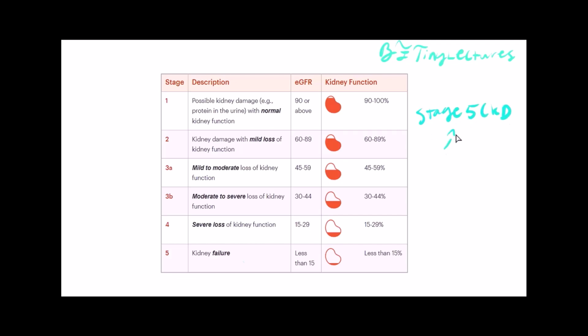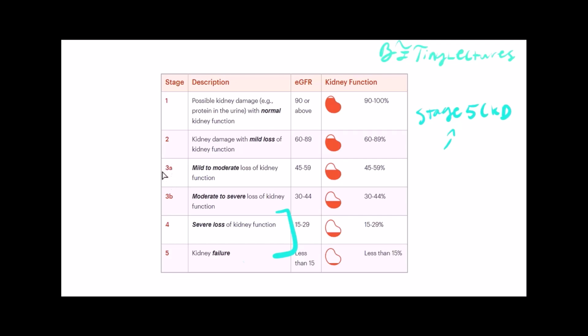And that is very common in people who have type 2 diabetes. You have so much glucose going into the kidneys that over time it ruins the filtration system. And over time the eGFR decreases from, let's say, 60 all the way down to 15 or below. And typically you need dialysis, like stage 4 and 5, for sure they need dialysis, but stage 5 definitely needs a renal transplant.